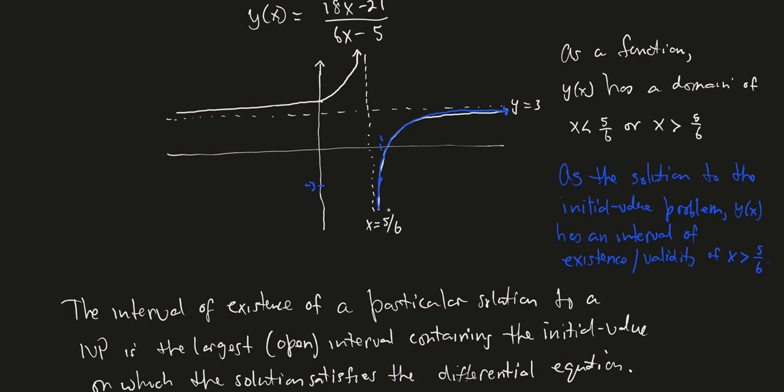And in this case, since our initial condition is 1 comma negative 3, only this branch of our solution satisfies it. This piece never passes through that ordered pair, even though it's essentially, you could say, opposite sides of the same coin. Well, we want this particular side because this is the side that passes through our initial condition.